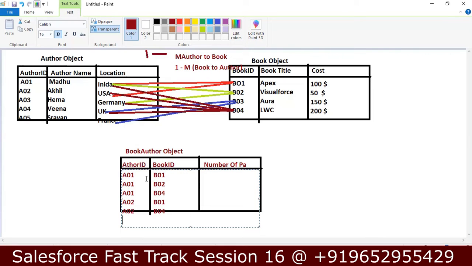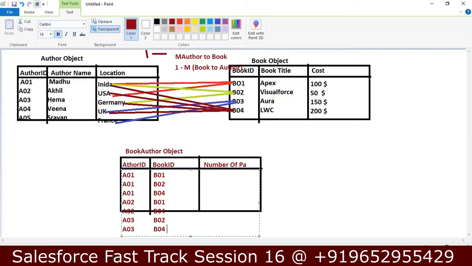A03, Hema, to B02. A03 to B02. Check those links. A03 to one green color we have written, and one more violet color, B04.